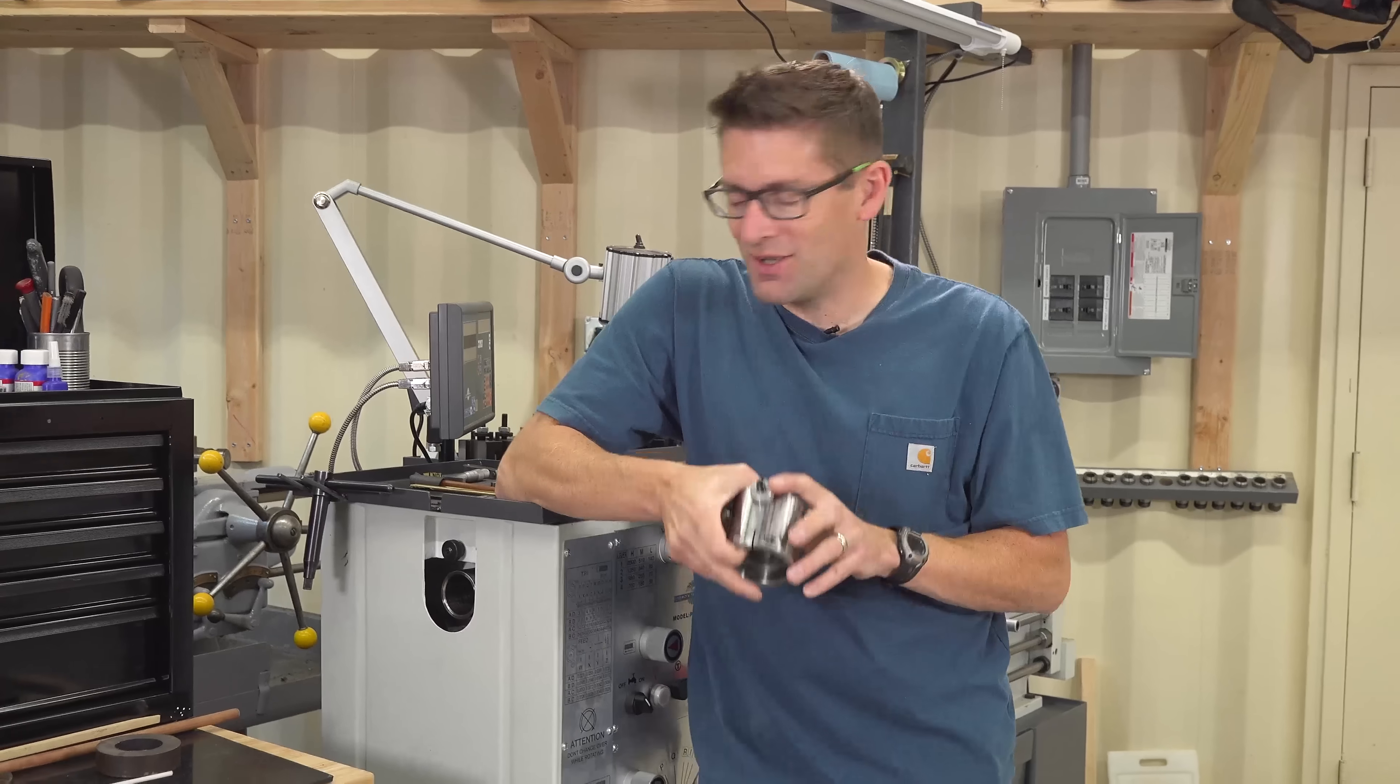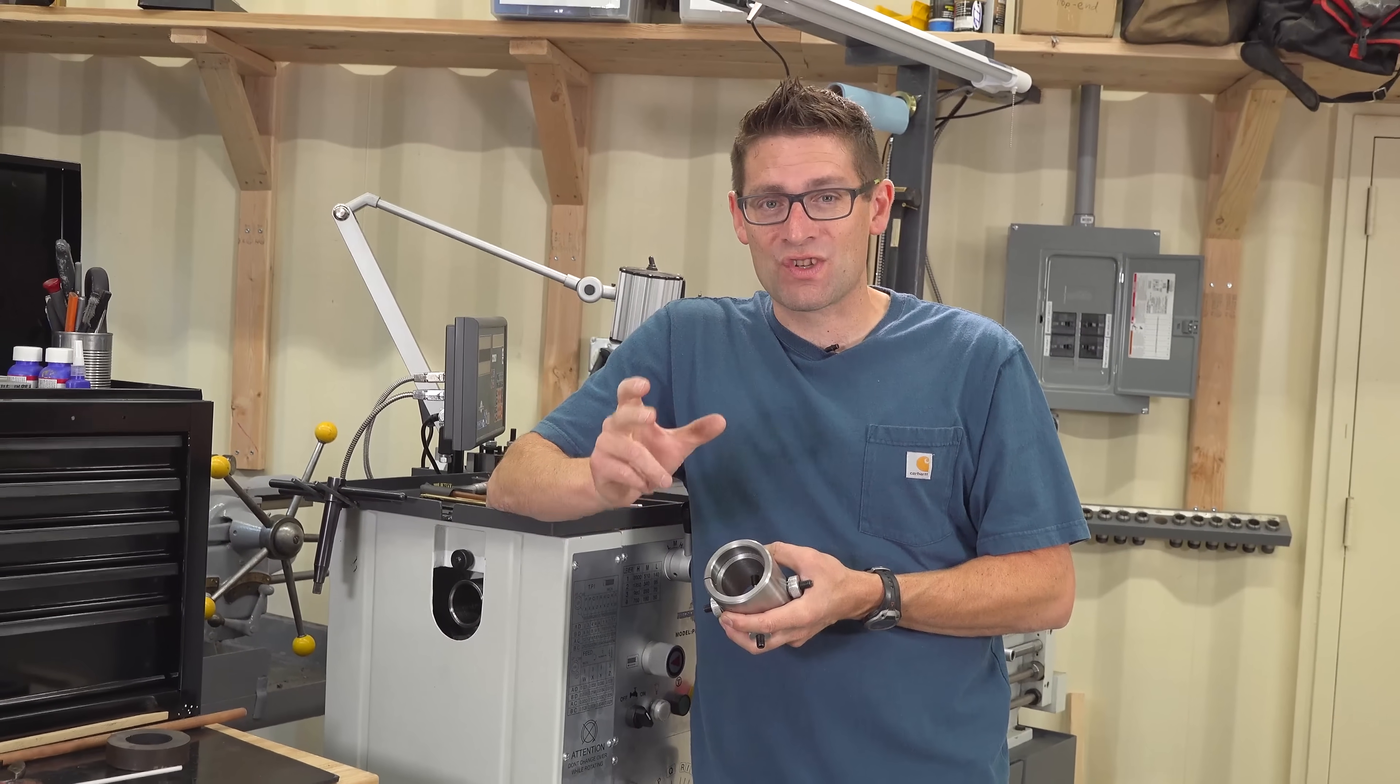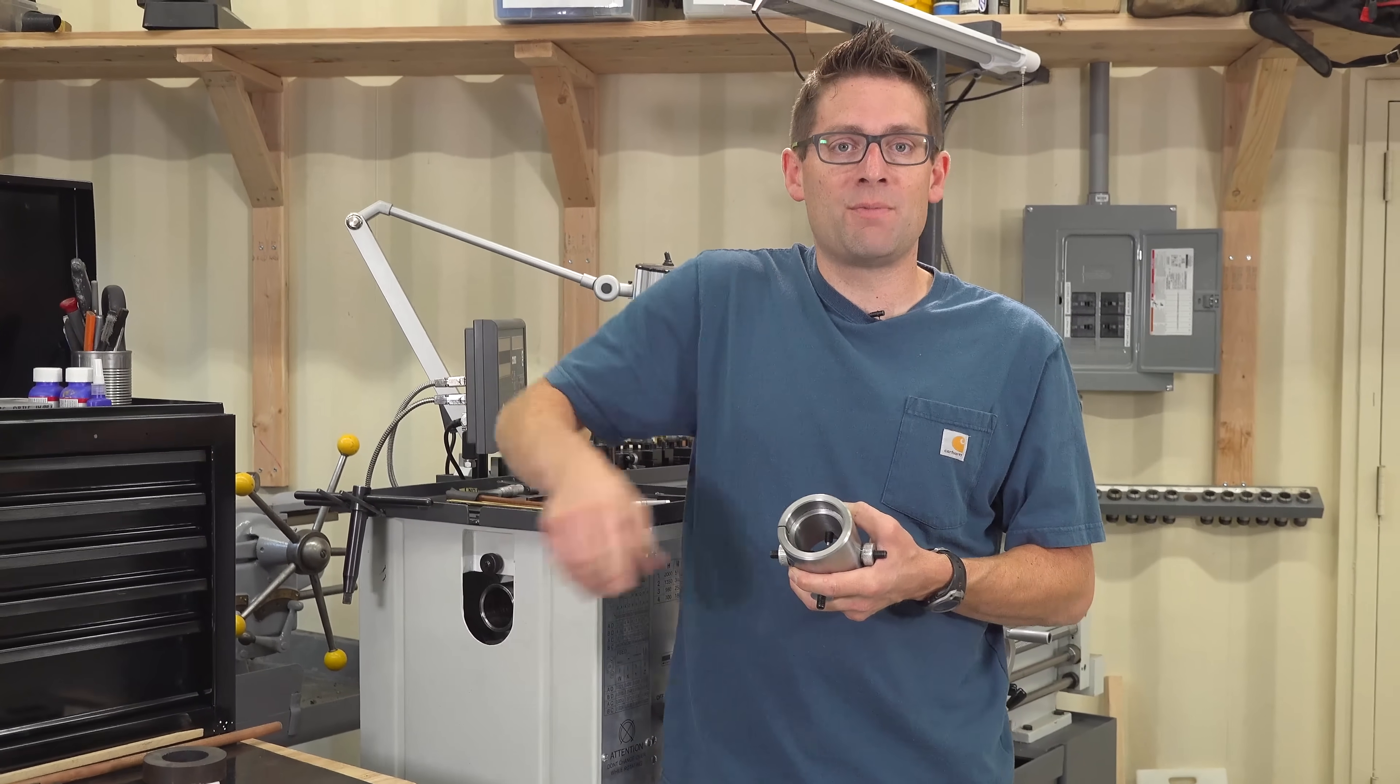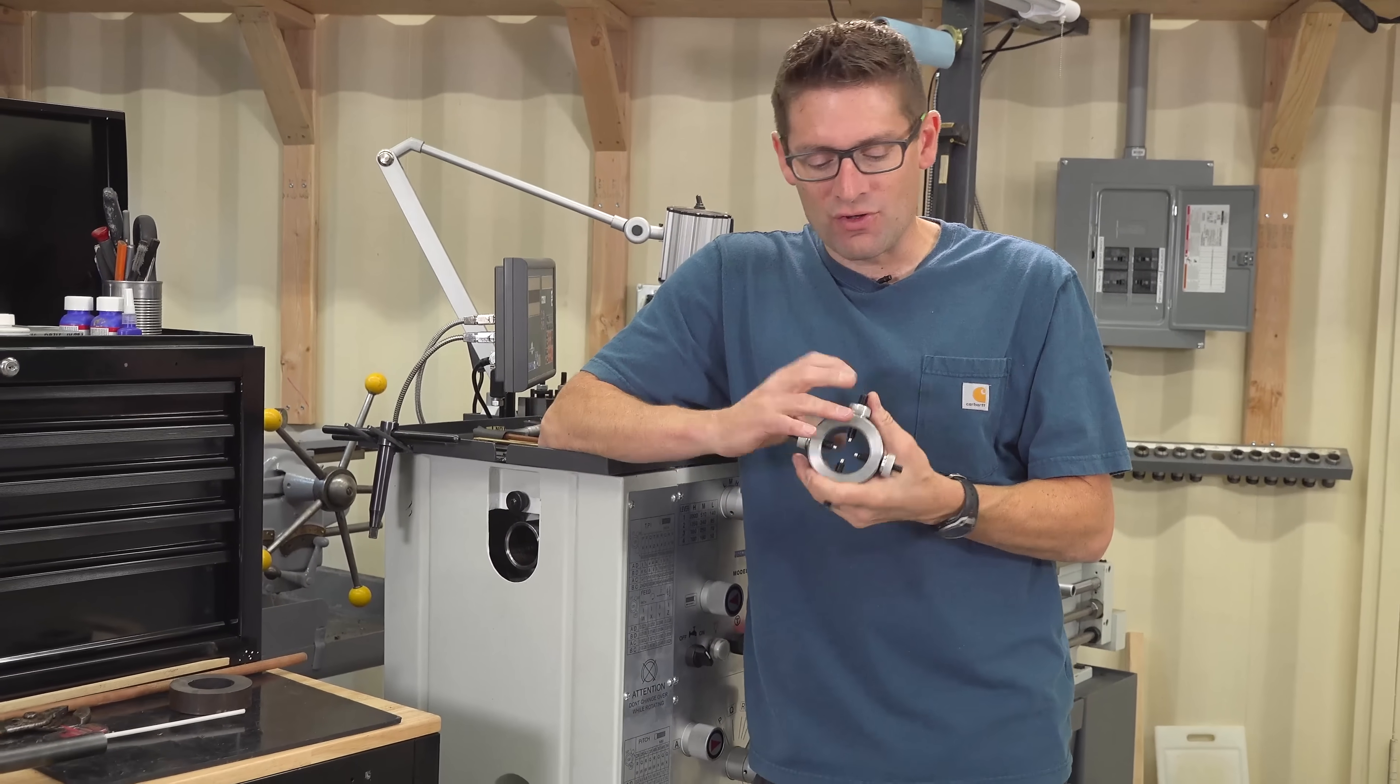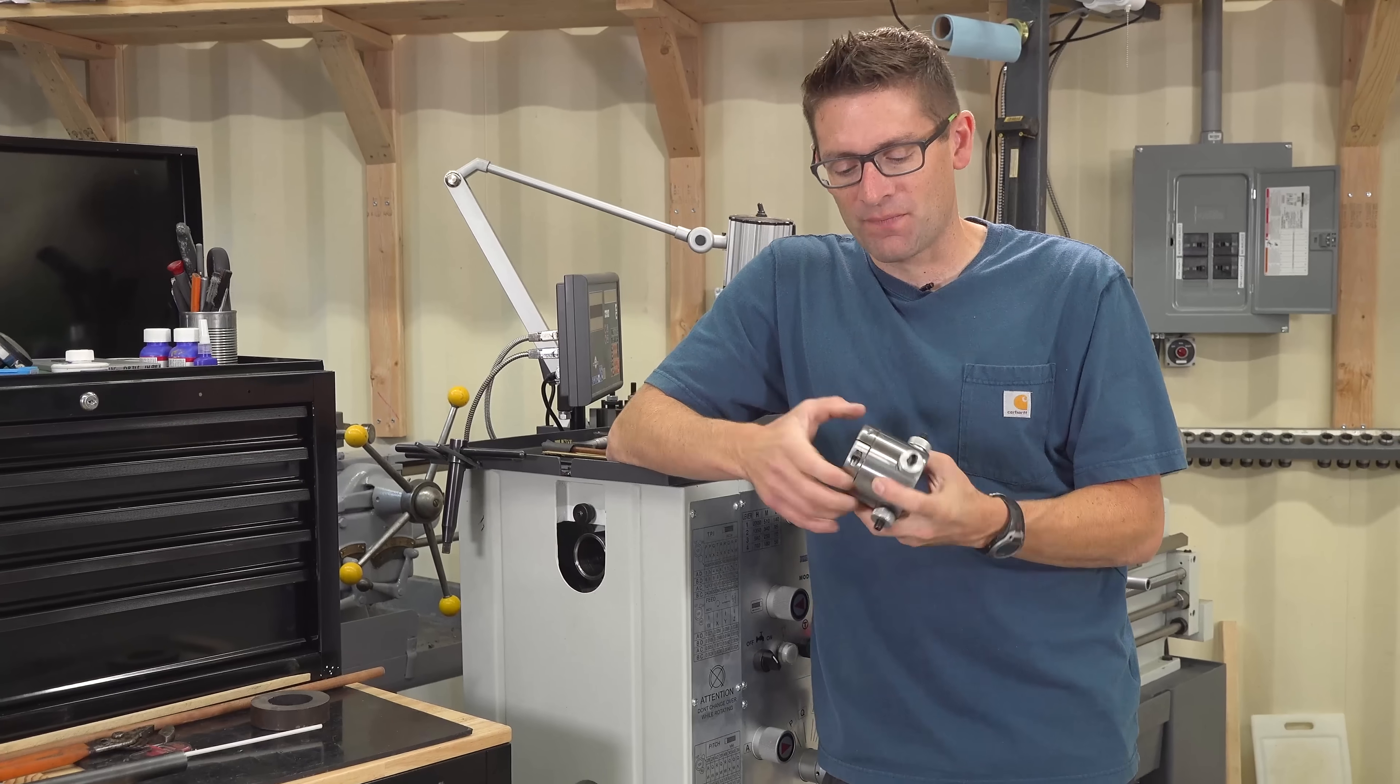So with much anticipation I did a test fit and what I found was it works perfectly. Now if I'd done this again I would probably cut this counterbore maybe a couple thousandths of an inch smaller so it was kind of a snug fit. There's probably about 2 thousandths tolerance between the counterbore and the outside diameter of the lathe spindle. It doesn't matter. You can see it very slightly wobble. I mean talking a couple thousandths of an inch while the lathe is running won't affect the functioning because obviously you're using these screws to center whatever stock tube or material that you're running.